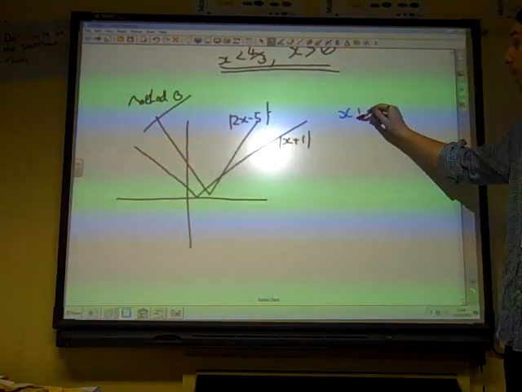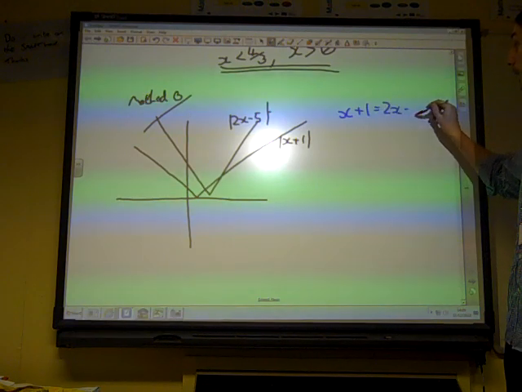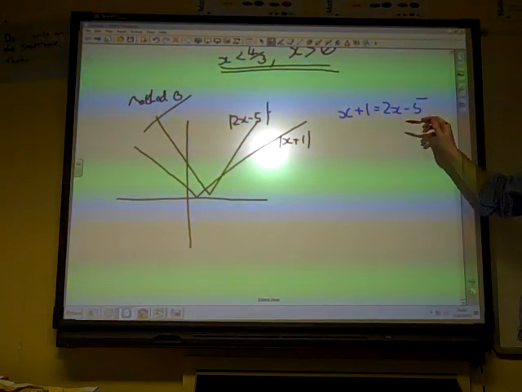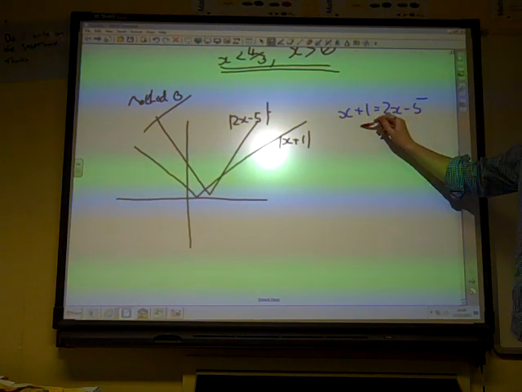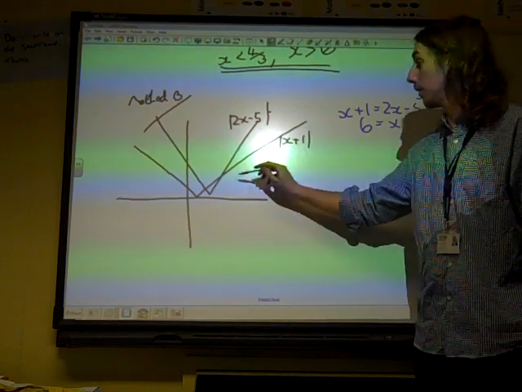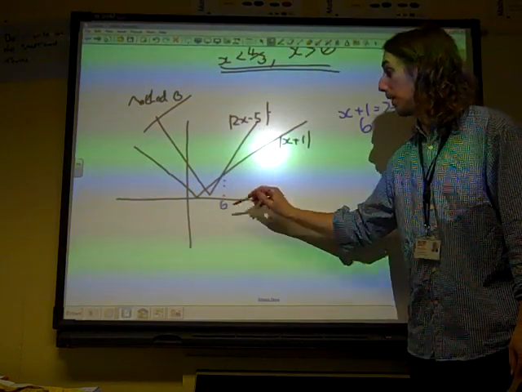So, the two points are going to come from x plus 1 equals 2x minus 5. And that's going to give us an x over there and a 6 over there. So, x equals 6. So, that point where the two positive branches, that point is at 6.